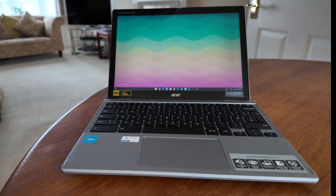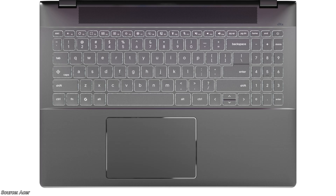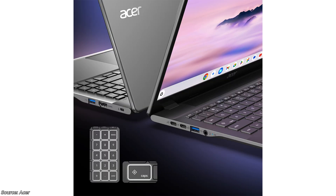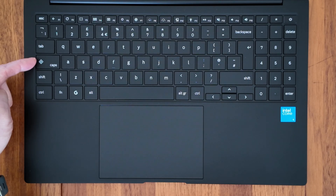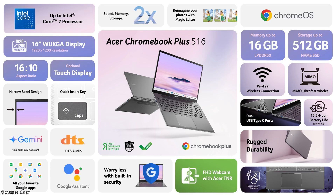You'll have seen that in my recent unboxings of the three series Chromebooks — the Spin 314 and the Spin 312. This model and all of the Chromebook Plus models are also getting the new keyboard with the quick insert key, like we first saw on the Samsung Galaxy Chromebook Plus. All the Chromebook Plus models are also getting Wi-Fi 7 — a decent step up from the Wi-Fi 6 devices we've seen up to this point.